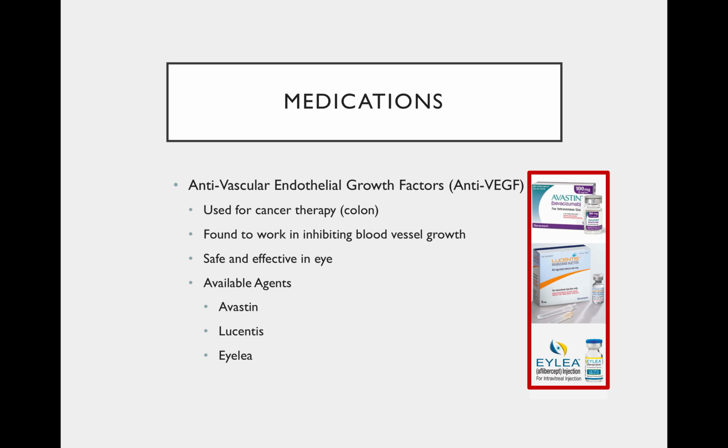These medications are what are known as anti-vascular endothelial growth factors, or anti-VEGF agents. They were initially investigated for cancer therapy, specifically colon cancer, and they work by inhibiting abnormal blood vessel growth. As it turns out, studies demonstrated that they were safe and effective in the eye, and currently we have 3 available agents: Avastin, Lucentis, and Eylea.